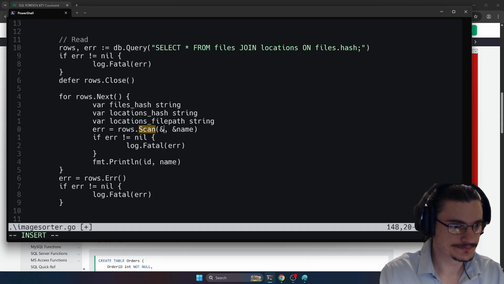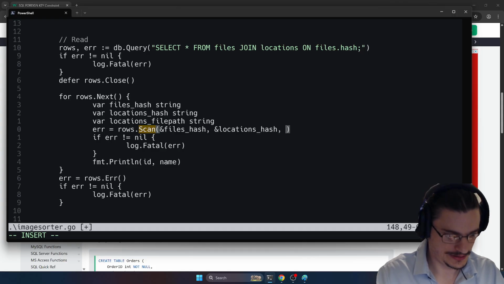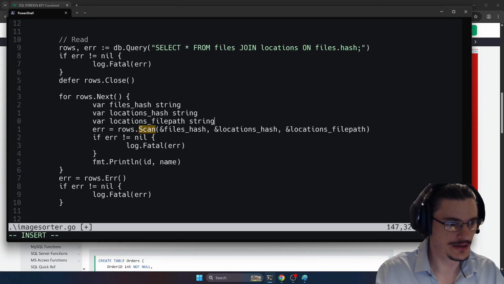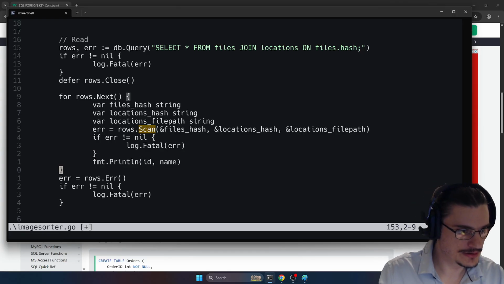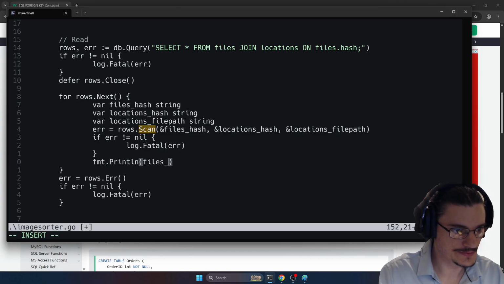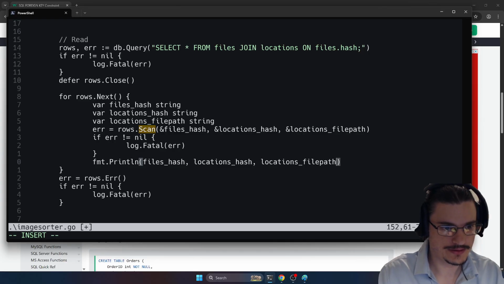So files hash, locations hash, and locations file path. And then we're going to want to print them all out too. So we can print out files hash, locations hash, and locations file path.